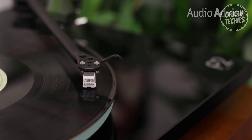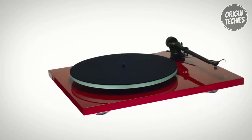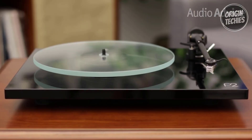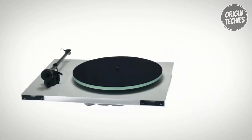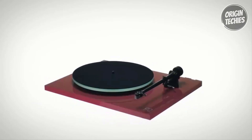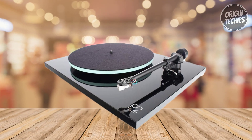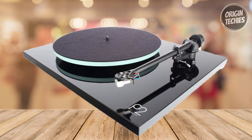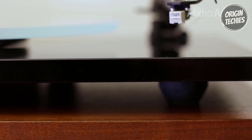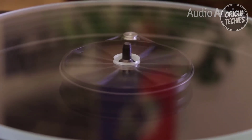Every aspect of the Planar 2 is geared towards delivering a sublime auditory experience, enhancing stability and minimizing vibration transfer. The Rega-designed feet exemplify attention to detail, and including a carbon cartridge as standard on all Planar 2 models offers plug-and-play convenience. The motor cover tray with integrated cooling and optional lid and plinth protectors demonstrate Rega's dedication to preserving the turntable's longevity and aesthetic appeal.